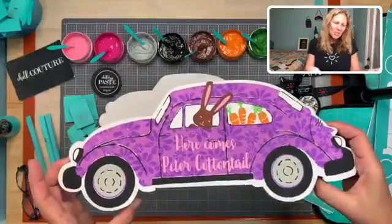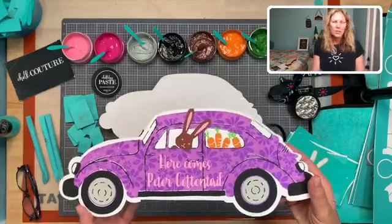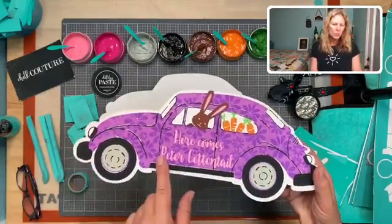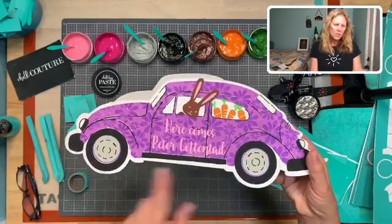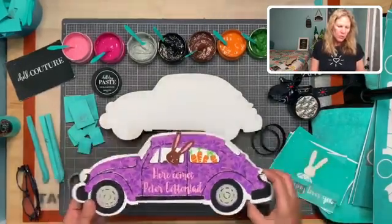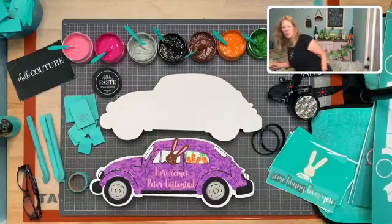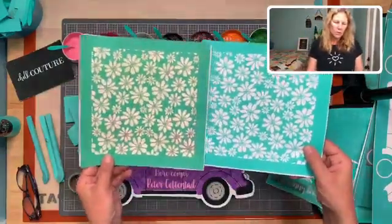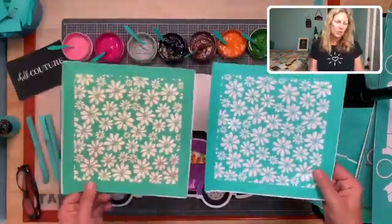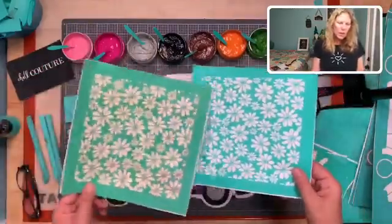Isn't that cute? We have our little Easter bunny in there, and he is from our antique truck add-on, and his little carrots there. And then this is actually from an older transfer. Here comes Peter Cottontail. That one is from an older transfer. And when I was doing the VW bug, I layered the flower with it. So I actually have 2 of the flower transfers. These are in one of the patterns. There actually are still some available. They're in Last Chance, I believe. They're going to be going bye-bye.